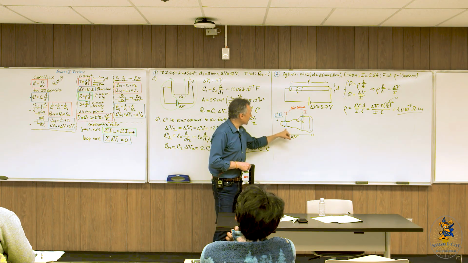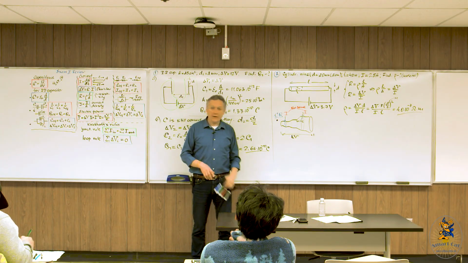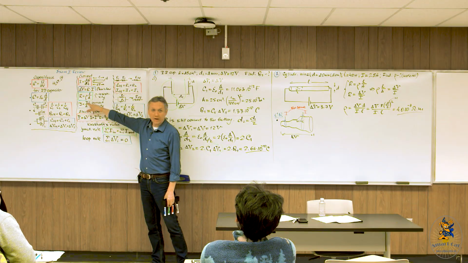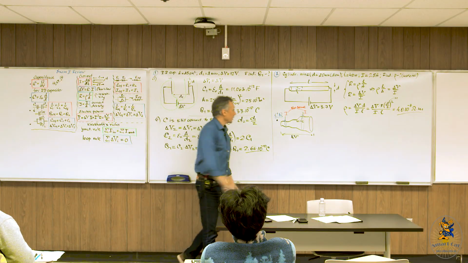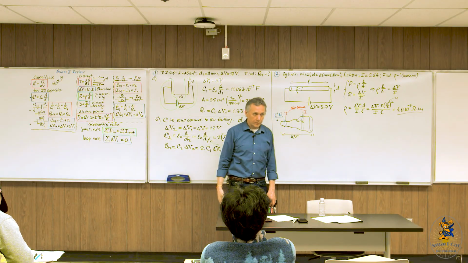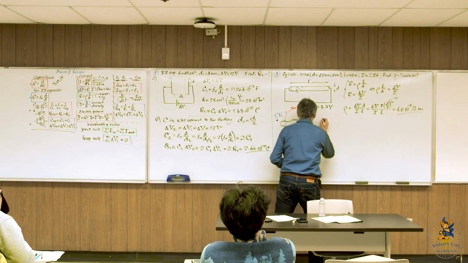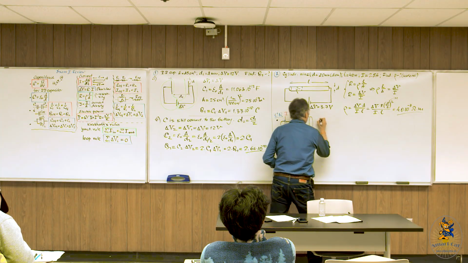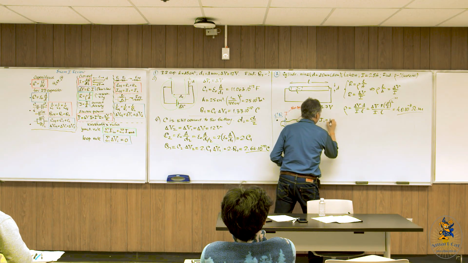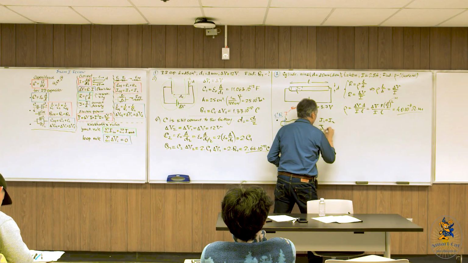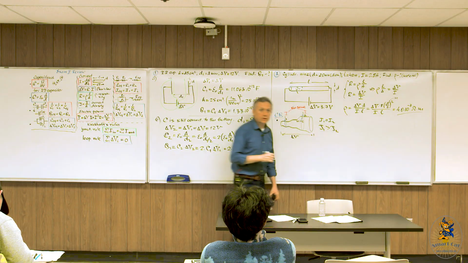If I ask you, what about current density over here and current density over there? Now it's definitely different, because the current density is the current divided by the cross-sectional area. Currents are the same, but the cross-sectional areas are different. So obviously over here, current density is going to be larger than there, right? Let's say this is 1 and this is 2. So I1 equals I2, but the current density in the first section of the wire will be larger than the current density in the second section.